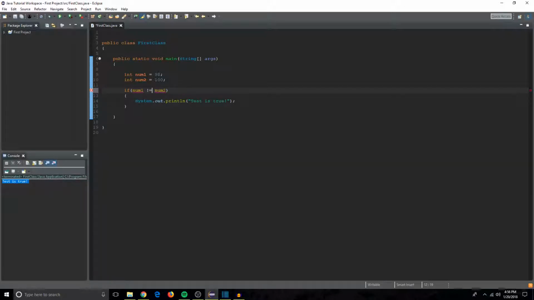So in Java you can have less than or equal to, greater than or equal to, or not equal to. So this is the not equal to, greater than, and less than. But if you just wanted less than, then you just put the less than. If you just wanted greater than, you just put the greater than. So if we run this one, nothing will happen. So that is pretty much the if statement.